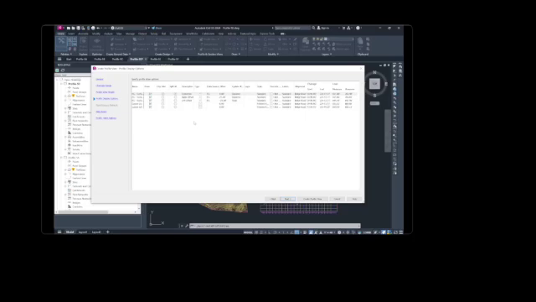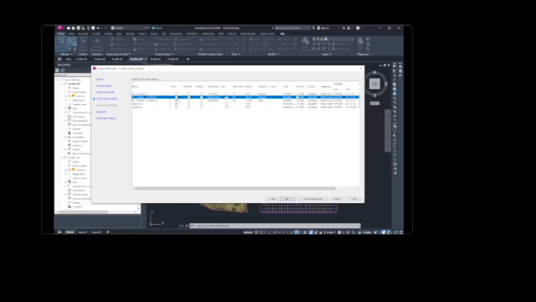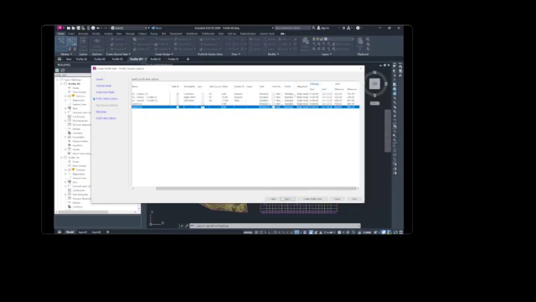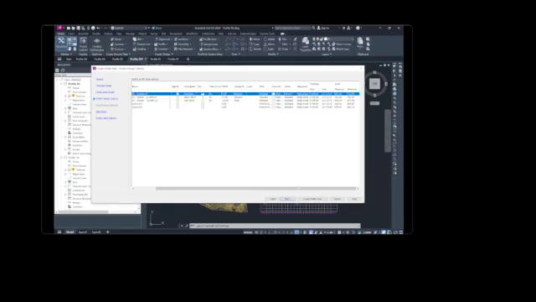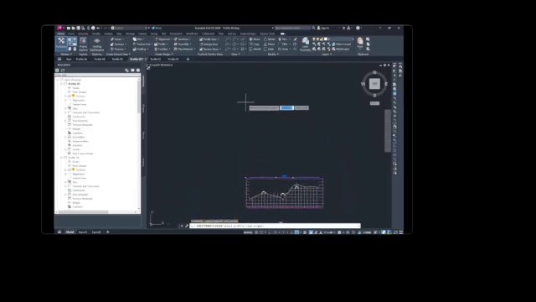On the Profile Display Options page, clear the draw checkboxes for all profiles except Surface 1 and Layer 1. Click clear. Scroll to the right until the labels column is visible. For Surface, change it to none. Click Create Profile View. Pan and zoom to a clear area in the drawing window, then click to create the profile view.